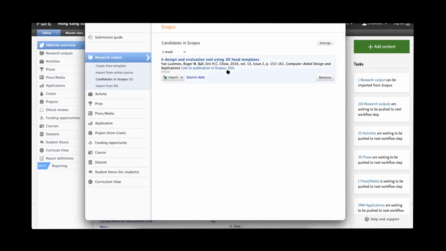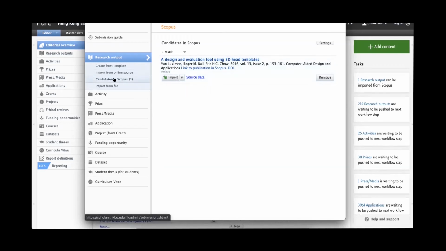Now, basically, what this IRIMS does is that it will periodically go to the Scopus citation database. Okay, so Scopus is a citation database that's owned by the company Elsevier, which created the system. So it will automatically go there and take a look if they already have something in their database. And if they have, they will say that is under your name. They will say, well, would you like to import this into IRIMS? Okay. Now, using this kind of importing method is going to save you a lot of time. So let's say, for example, if you already have a published paper and it's already documented in Scopus, I strongly suggest you use this link here.